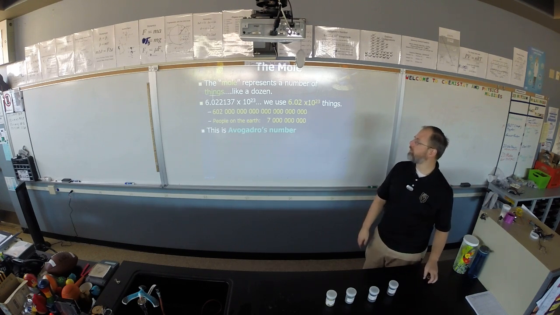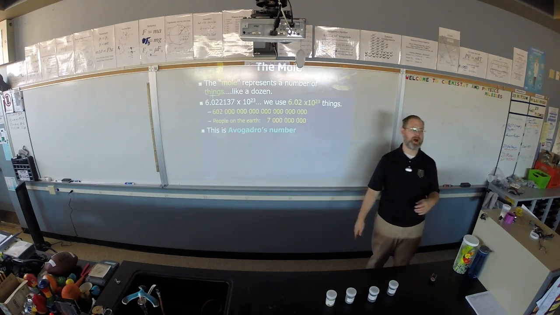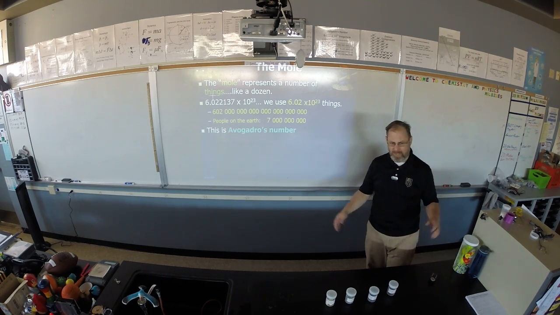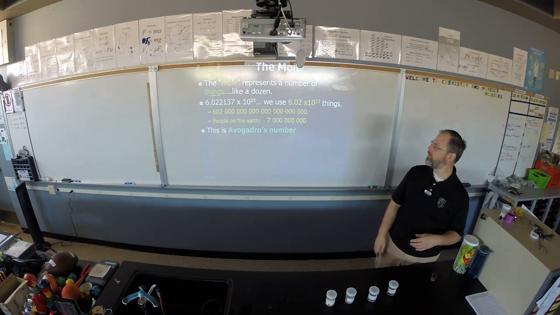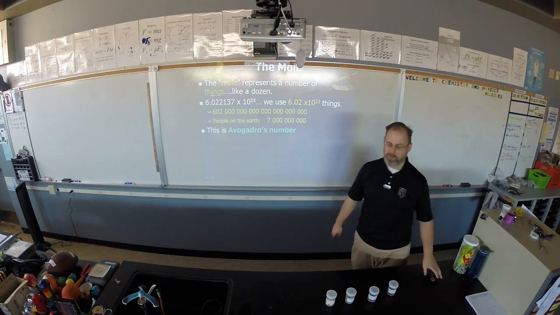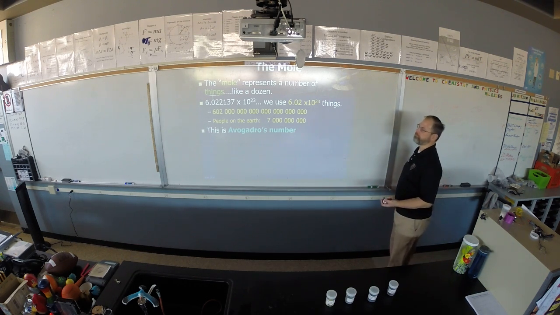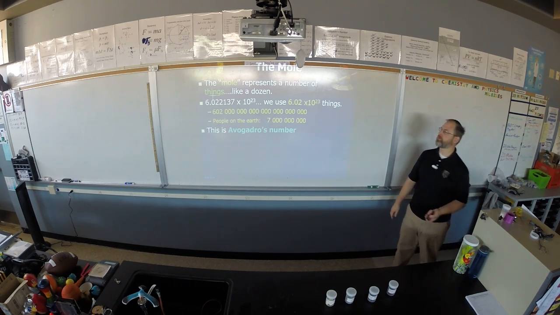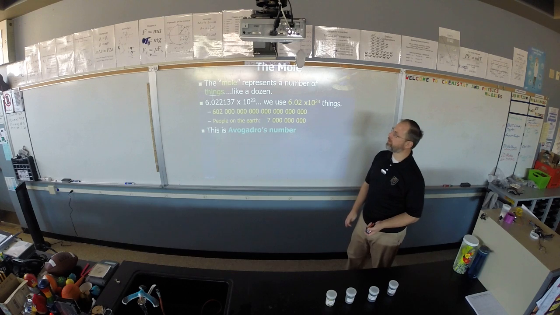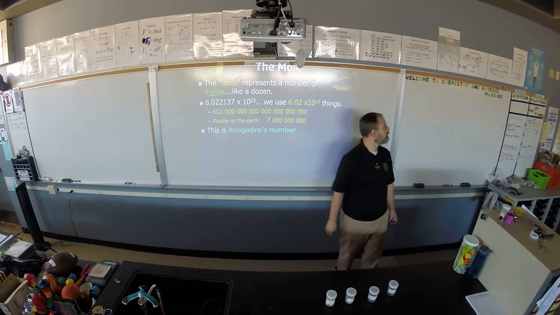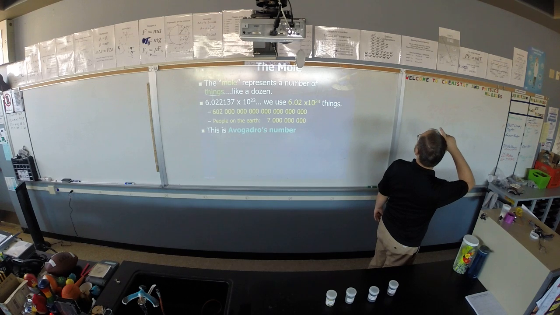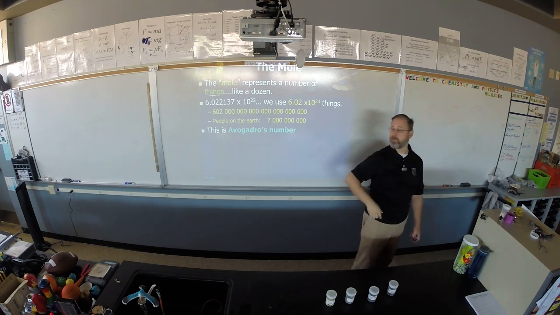This is called Avogadro's number after this guy named Amedeo Avogadro. He did some work with gases and he came up with this crazy little ratio and said, hey, everything turns out to be about the same number. So we name it for him, Avogadro's number, 6 times 10 to the 23rd. Again, I really don't care if you remember this, but it's on the wall too. Avogadro's number, 6 times 10 to the 23rd.